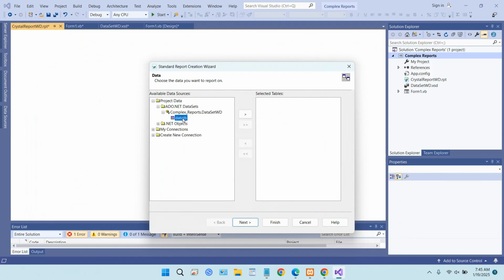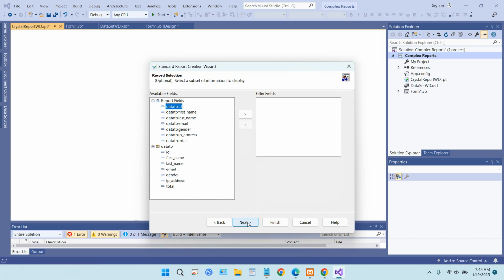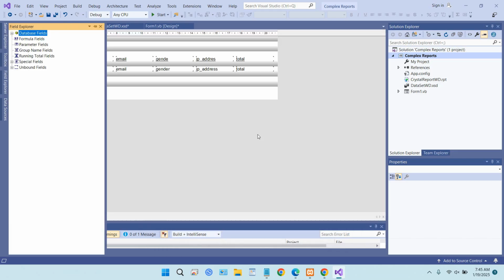In here you can see our data TB is here. Just click this, click next and add all fields, click next again. Group by, no, we just click next. Filter, no, and click finish. And this is our report designer.